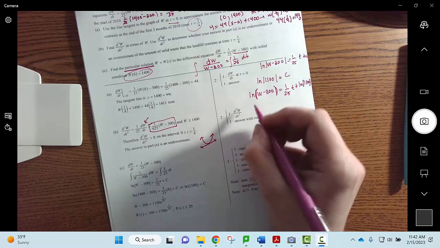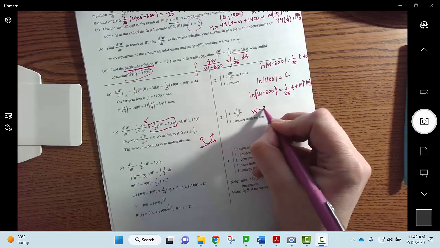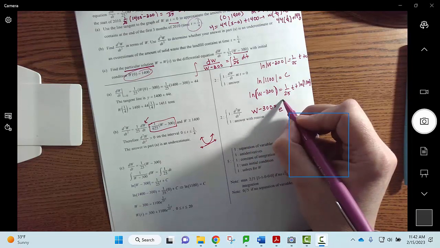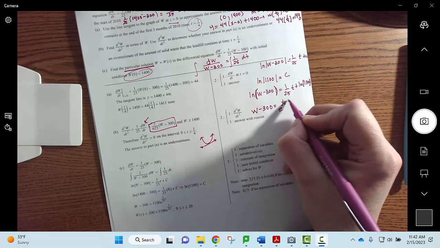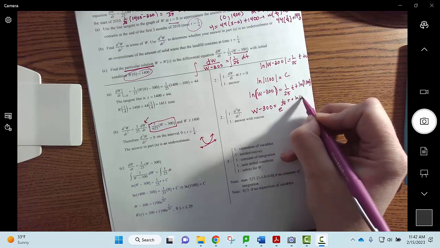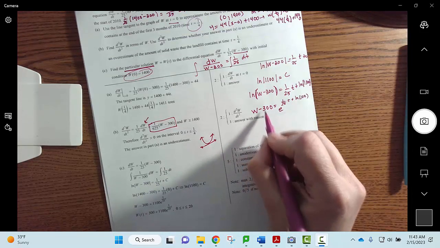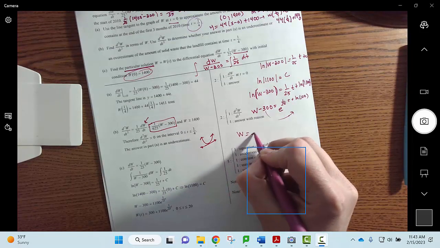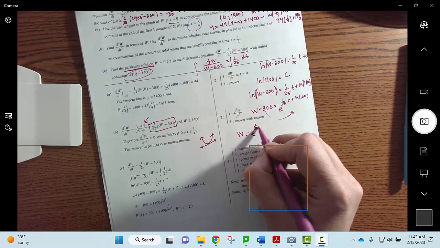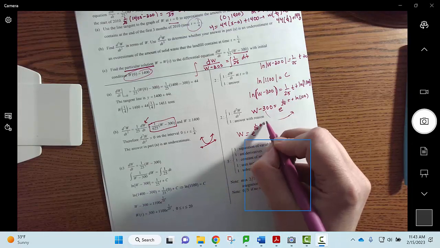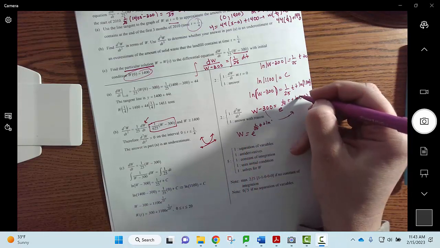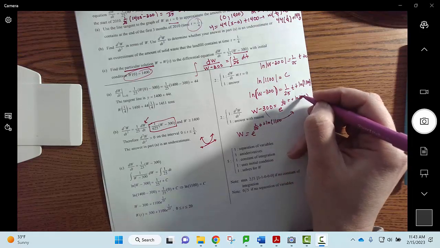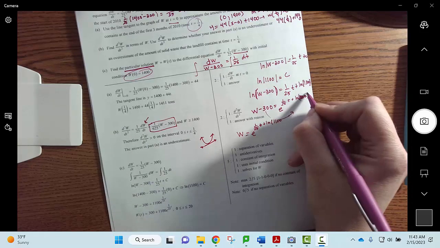So I do need to e both sides here. When I e both sides, it'll get rid of that natural log on the left, and I'm going to have e to all that mess. So really there's only one more thing to do, which is to add 300 to both sides, and then I could technically be done with this problem. I am going to talk about how they kept going in case you're interested in it. That's an 1100. Pretend that says 1100 in there.